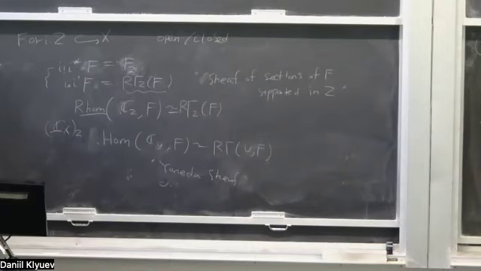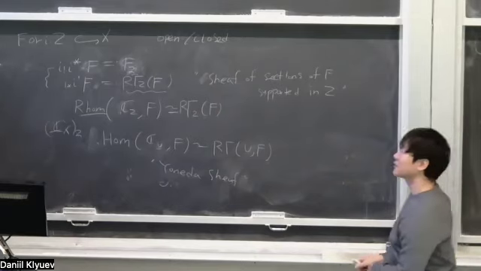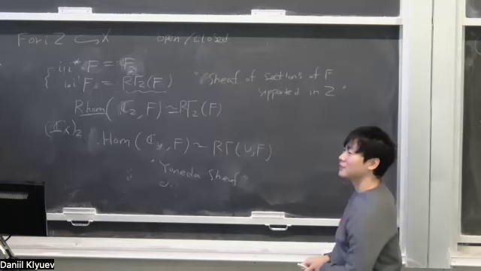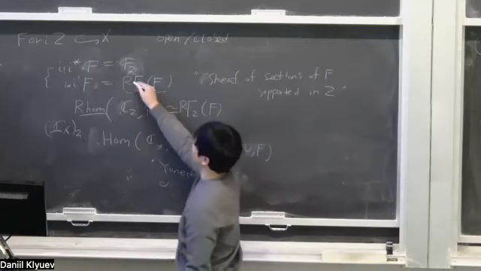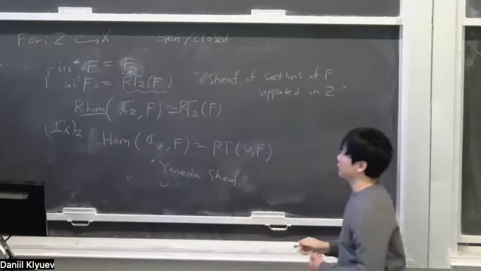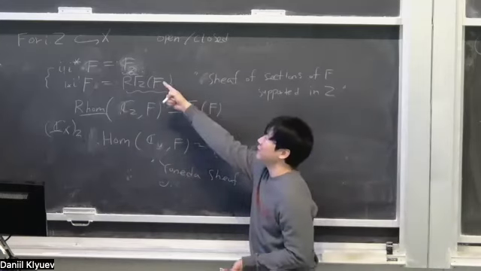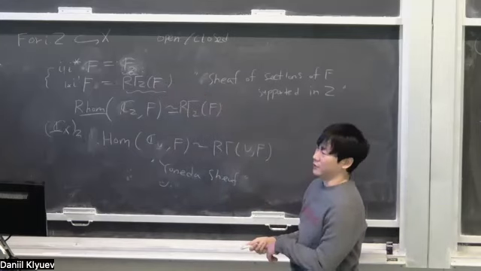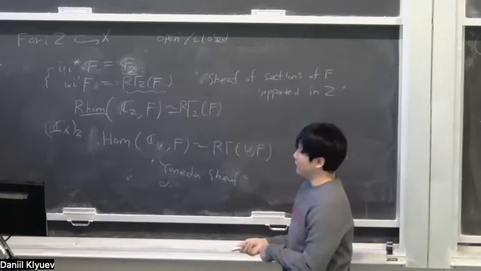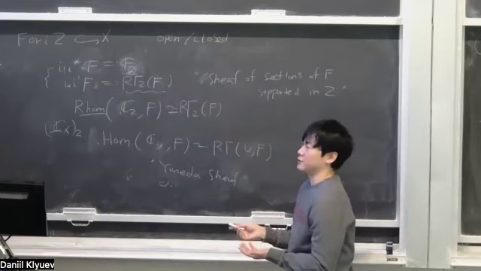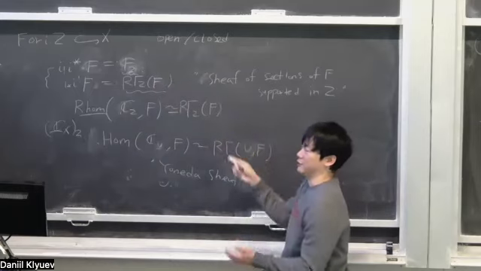Can I move on? Yeah, just maybe, R Γ_Z is the sheaf of sections of F supported on Z, but what is F_Z? Does it have any kind of description? Oh yeah, I know some easy description of that. Let's just consider a non-derived case, because it turns out this actually comes from a non-derived functor, and that functor is exact, so we can just apply it termwise.